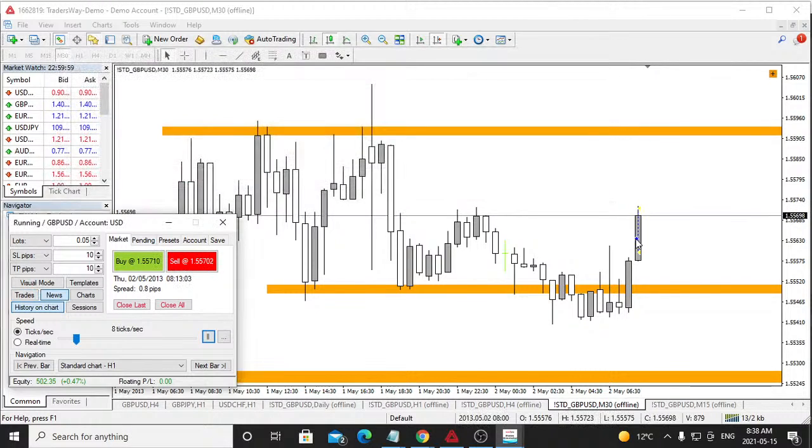my thesis was correct. We had the support that formed here, support that formed here. So we had to have something break above here. I don't think this worked, simply because we just finished breaking this, as well as I was doing my analysis in this area. So when it comes to this trade, we have a clear cut break above the candles.